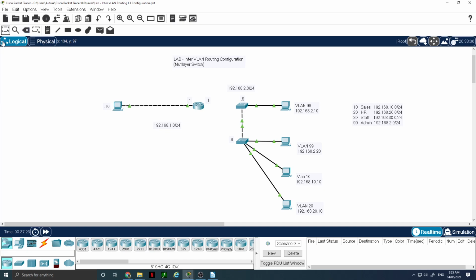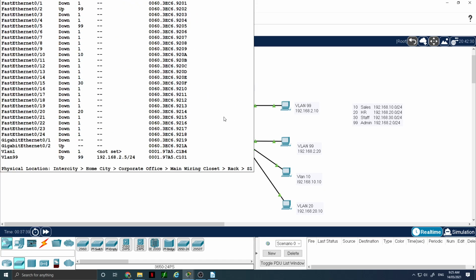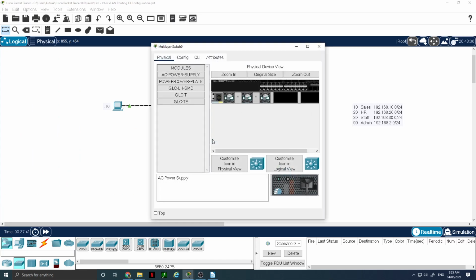And what we'll do is in our switching we'll grab one of our multi-layer switches, whack it in play, and we'll set this one up.